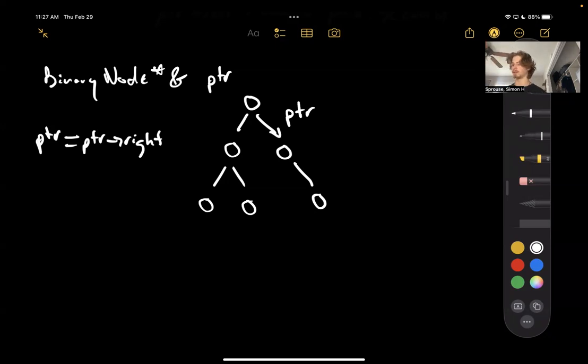So again, I'm trying not to make this more confusing than it needs to be, but assuming we've got a pointer reference, being the actual pointer, not just being some spot in memory that stores the location, if we change this pointer, that changes the actual data structure. So if we were to run pointer is equal to pointer right, then that would be like changing this actual pointer. So that would be like doing this. Okay. Right. So pointer is equal to pointer right would be like taking the pointer that exists in the data structure and then saying you have this new address now.